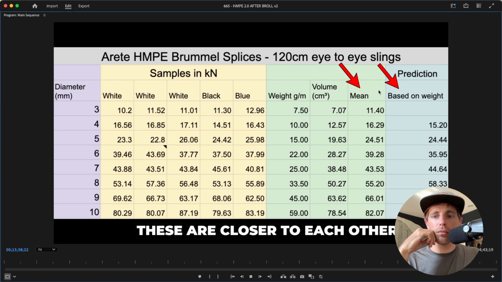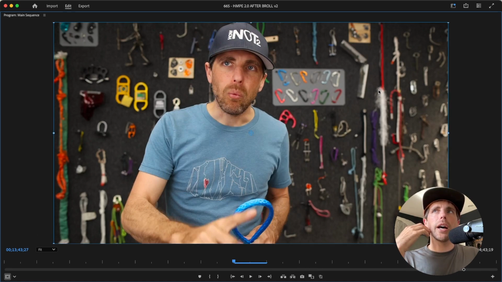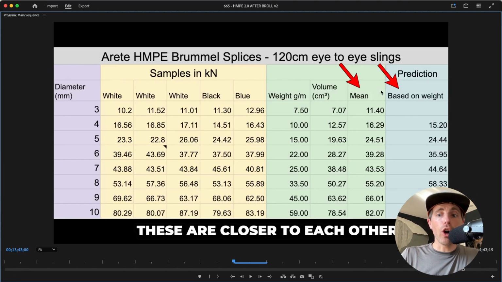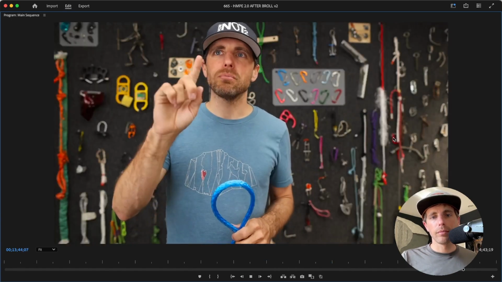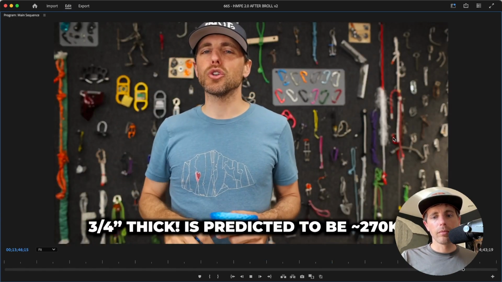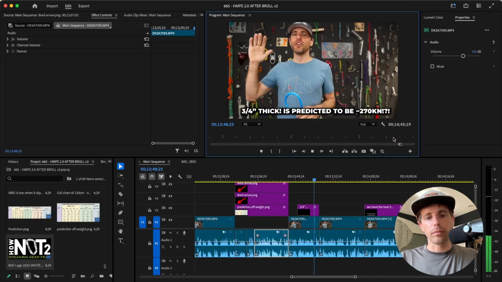So if I wanted to calculate what 11 millimeter would be in this stuff, I think I can do it. I just don't want to flash arrows all the way down, because there's nothing specific to look at other than they were spot on. And I don't want to highlight this difference right here, because all the other numbers are just so close. The point is, this was closer than the volume. Why I want to predict this is my buddy just ordered 20 millimeter or 3/4 inch from us.